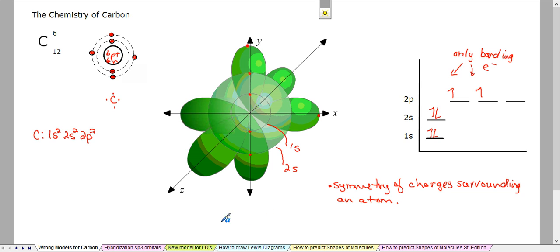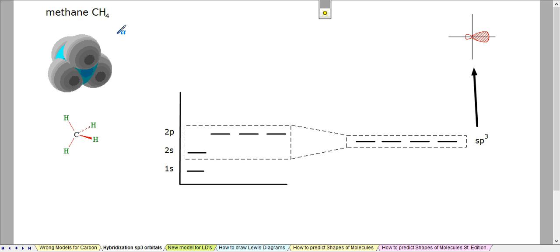atom. So let's flip over to the next page and actually take a look at how carbon does bond and what type of molecules it makes. Now let's take something as simple as methane, CH4. We know that 4 hydrogens attach themselves to a carbon. So these black orbs right here would be a hydrogen atom, and the blue orb right here would represent carbon. And we know that we get 4 hydrogens attached. And this model right here actually shows the way that they are attached.